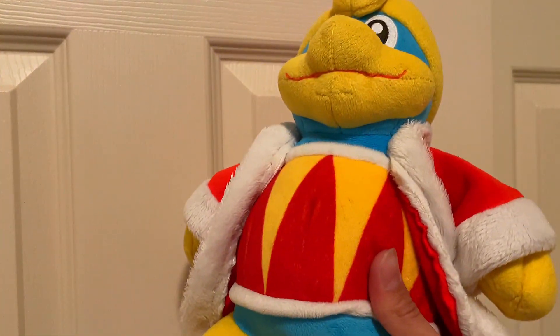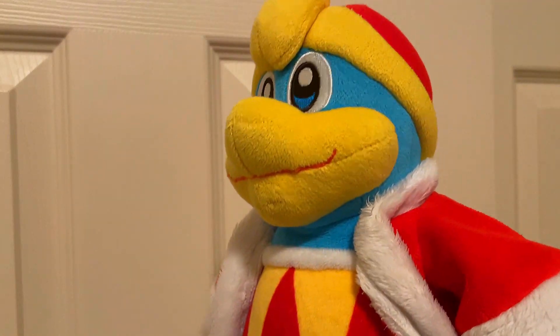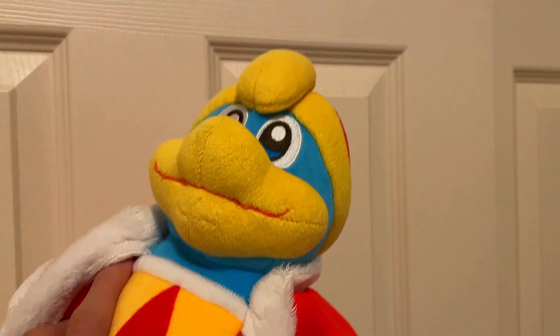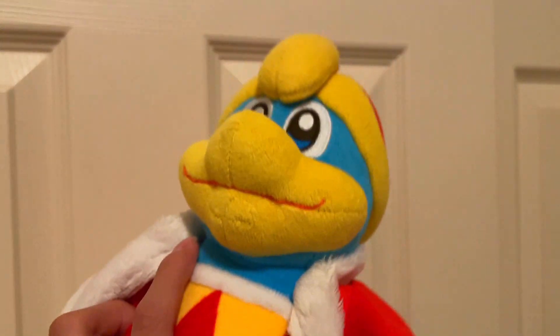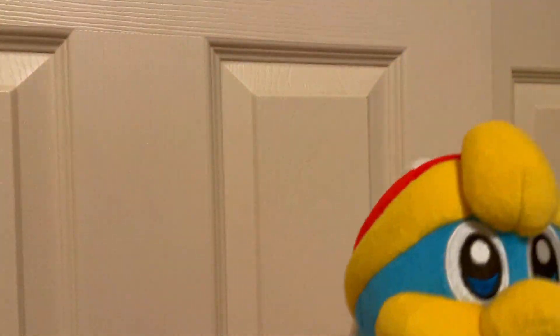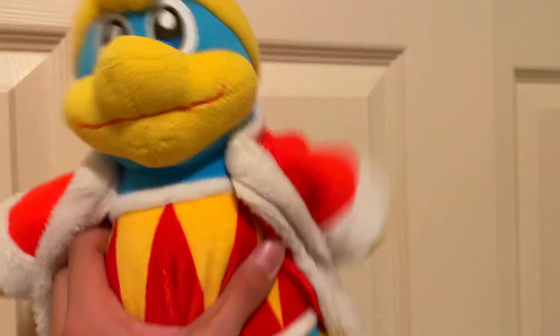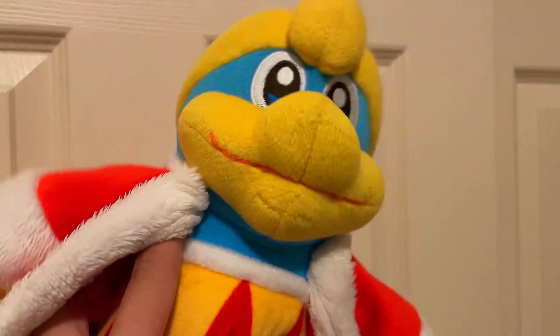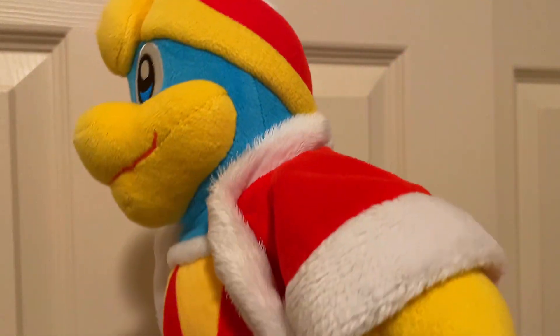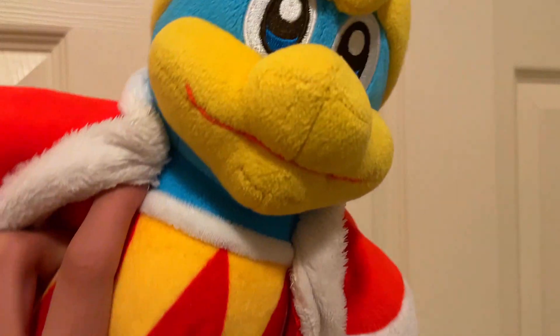Number 4 on the list is the All-Star King Dedede. I put this guy off for so long — back in May 2021 when I ordered Chef Kawasaki and Markz, I was debating getting him but never did. I couldn't stand the bootleg I have of him because of how hideous it is. So I finally got the All-Star Dedede last year and I could not be happier. His size is a little smaller than my dream ultimate King Dedede plush with the hammer, but still a great size. The detail is amazing — I love his modern game style, distinct from his anime appearance. This is the most relevant Dedede that everybody knows and loves, and he's definitely one of my favorite Kirby characters.